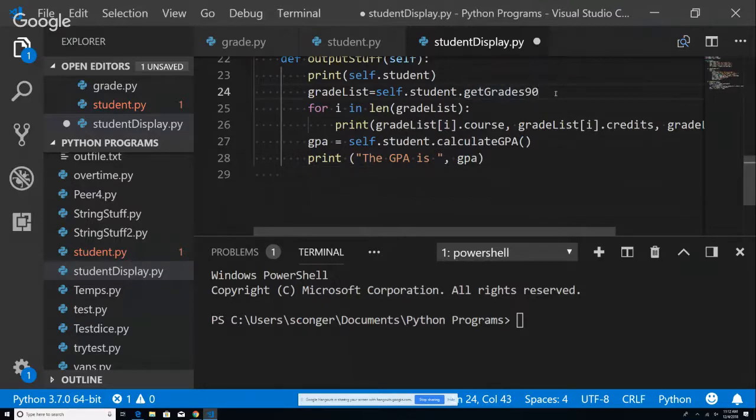You access the methods of an object with a dot, right? So self.student is our object, and it has a method get grades. That will run the get grades method in student. So with an object, you use the name of the object, the local name, the instance, and then dot to get access to its methods.